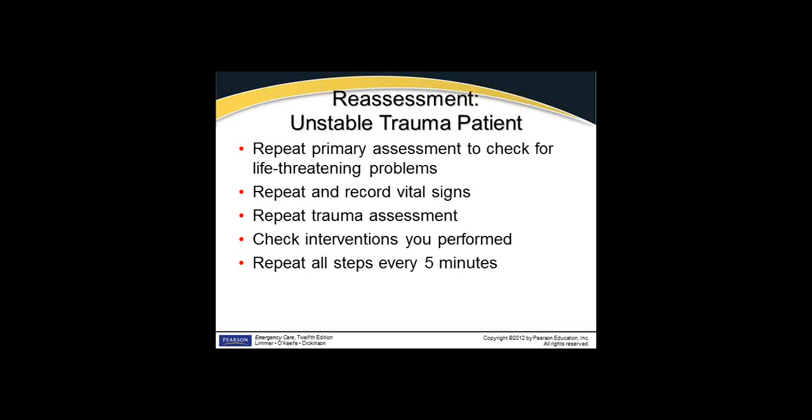An unstable trauma patient reassessment. Repeat primary assessment. Check for life threats again. We're constantly doing that. That's the one real standard there. Repeat and record vital signs again. Repeat trauma assessment, or your focused exam basically. Check the interventions that you performed, and then repeat these every 5 minutes at least.